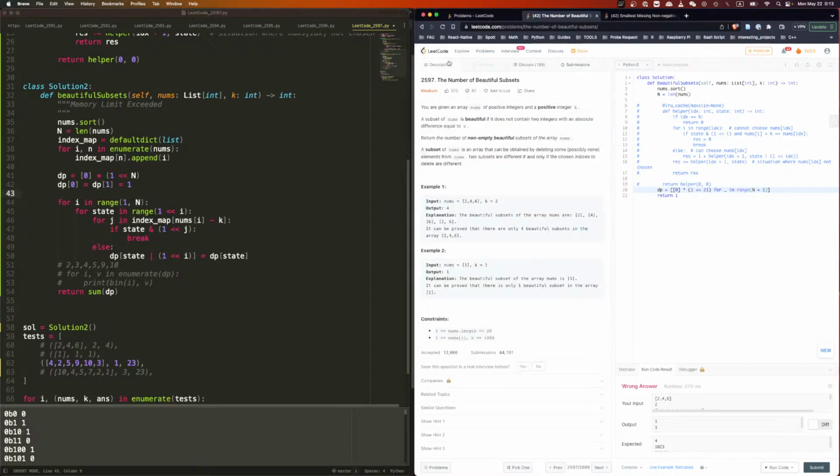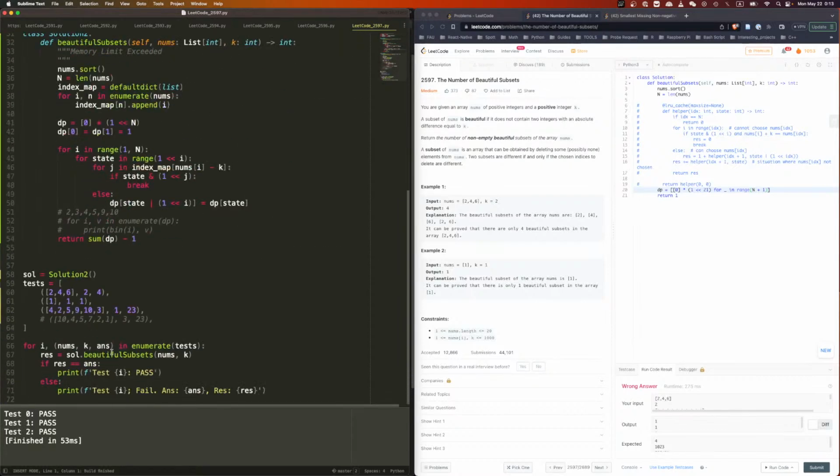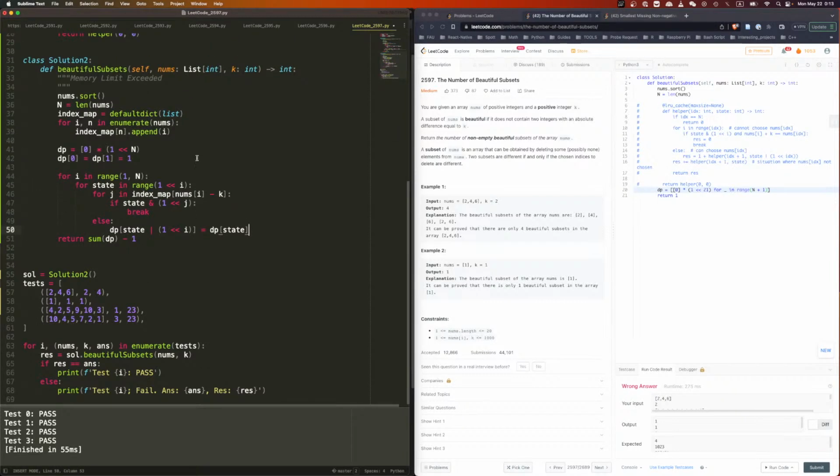And at the end, because it says non-empty, right? So at the end, you need to minus 1. That makes more sense now. Yep, I think this might be it. Well, in this case, we probably can just start from n, right? Yeah, we can start with n.